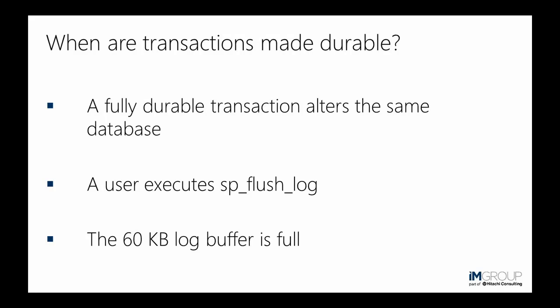And that's necessary when we think about it, because we need our transactions to be consistent with each other. So if our second transaction came along that was fully durable and we didn't flush the buffer, then we would have the second transaction written to disk, potentially changing the same data that the first transaction had changed. And then if we lost our database, we would come back up, we would have an inconsistent state in the database. So, in summary, a fully durable transaction makes all previously delayed durable transactions fully durable.